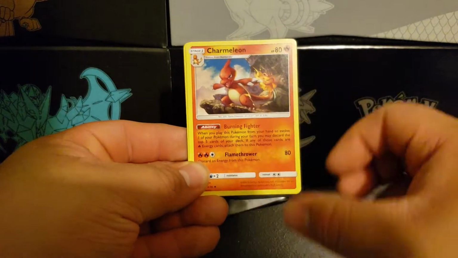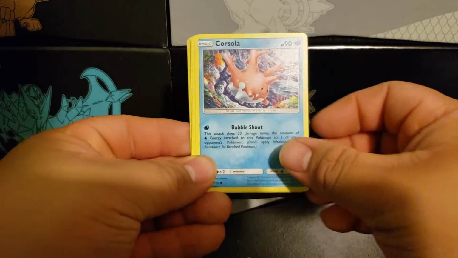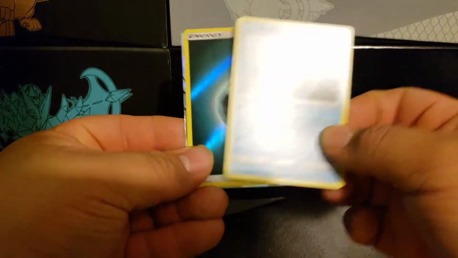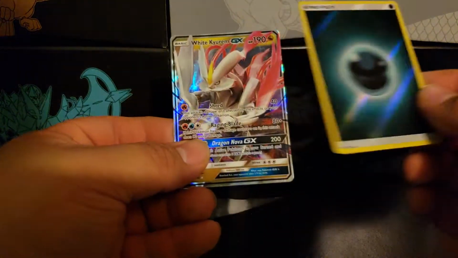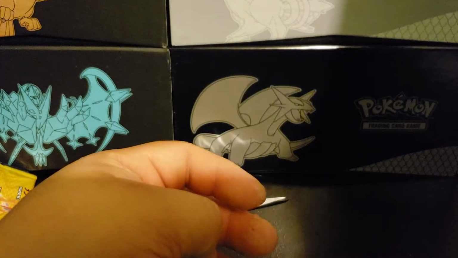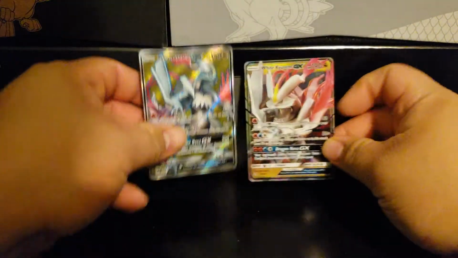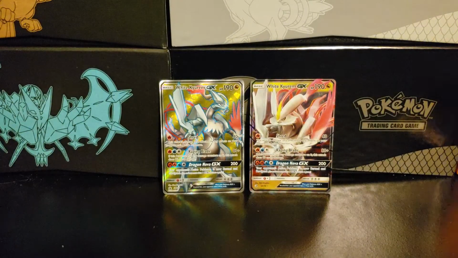We got a Psychic Energy, Charmeleon, Salazzle, Flygon, Corsola, Druddigon, Feebas, Hakamo-o, Wishiwashi. We have a Darkness Energy Reverse, and the rare is a Kyurem GX Regular. Nice, nice. Pretty happy about that one. Have the Full Art and the Regular. That's nice. Pretty happy, pumped.